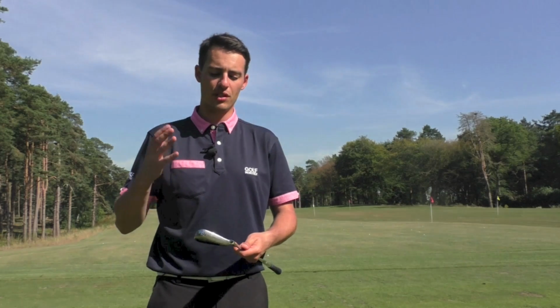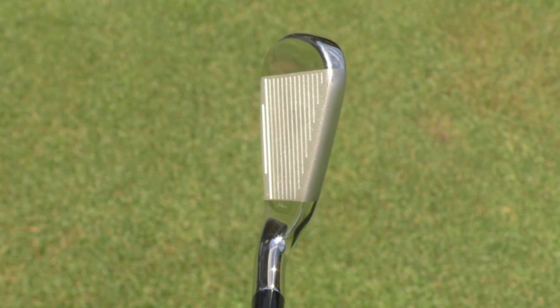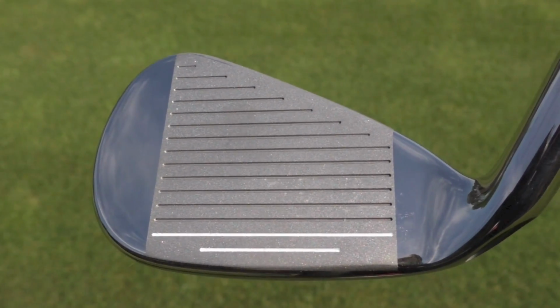So let's talk a little bit more in depth about the technology in this iron. Like I mentioned before, a longer blade length from heel to toe. That positions the centre of gravity more in the centre of the score lines. It's going to give you a better feeling iron, it's going to make it feel more stable, it's going to be more forgiving, it's going to hopefully give you longer, more accurate iron shots.